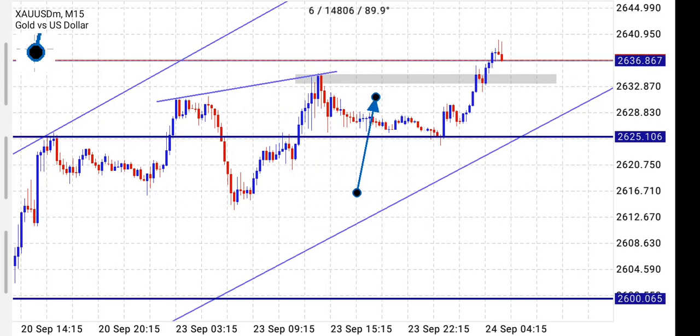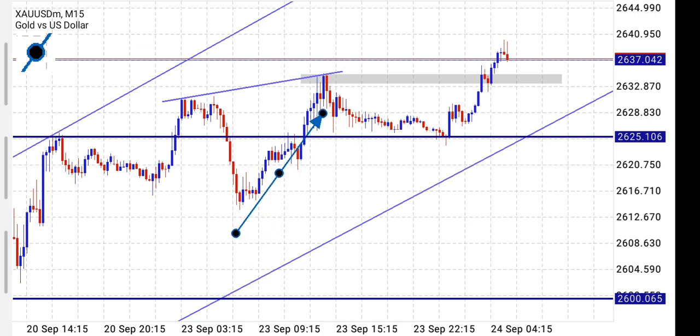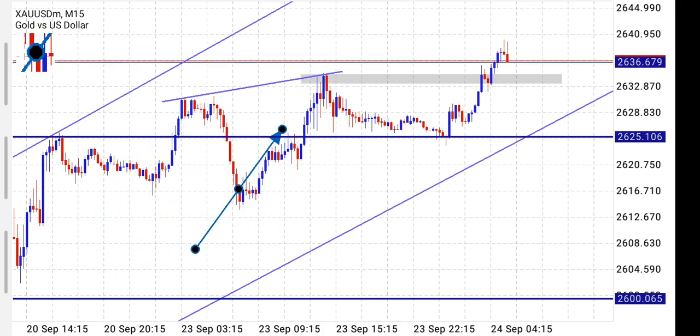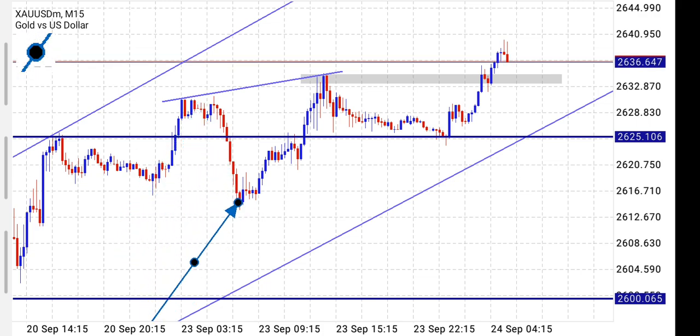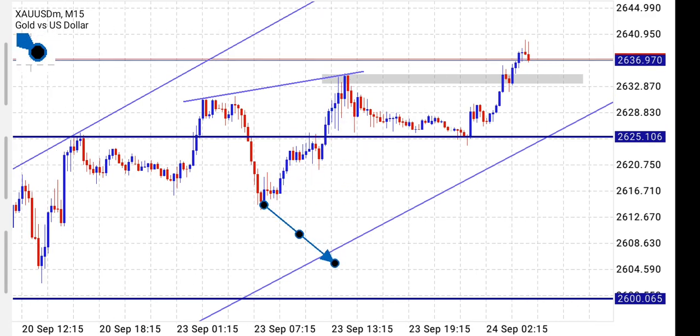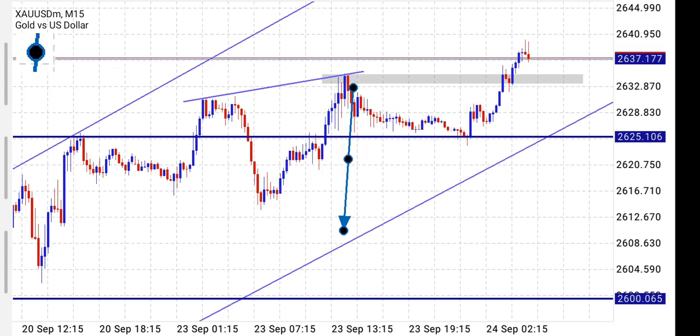So back to what I was saying, right? We see that eventually price, as y'all can see, I used my trend line to create some kind of trend right there. When price pushed to the upside, eventually we had that impulse to the downside. And yes, yesterday I did catch some profits, but it wasn't that good because eventually price pulled back up with me. I thought that we were gonna reject and drop to the downside, but eventually price didn't do that, right? We only had a fake out.